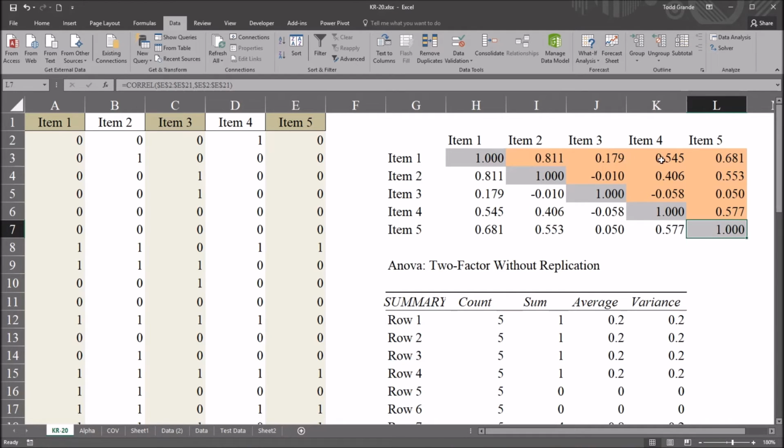And the items in orange are the same as these items that are white. So let's take a look at these items and see if any of the correlation values stand out. You can see right away, item 3 seems to be an item that stands out. It has a weak positive correlation with item 1 and essentially no correlation with item 2, item 4, and item 5. Those are values so close to zero that we would just say there's no correlation. So item 3 doesn't appear to fit in here too well. It doesn't appear to be consistent with the other items.